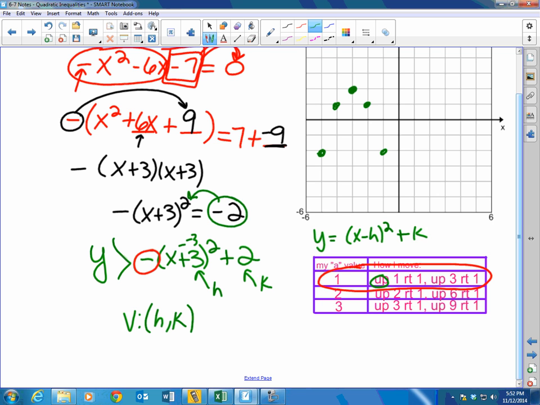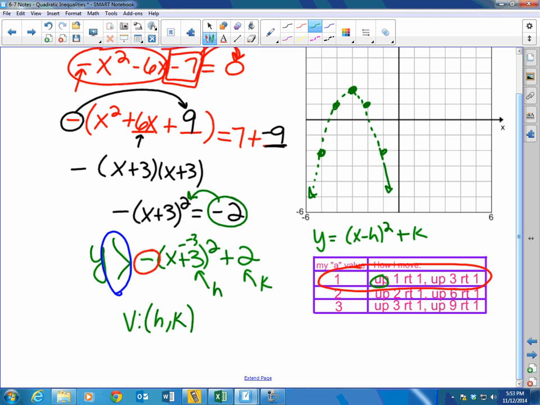Because this is an inequality, I have to think about how I'm going to connect my dots, if I should connect them with a solid or a dotted line. So you're going to pay attention to the inequality symbol right here. If it's not underlined, like this one isn't, it's just greater than, it's not greater than or equal to, you're going to connect them with a dotted line. So I'm going to make this parabola be a dotted line that looks something like that.